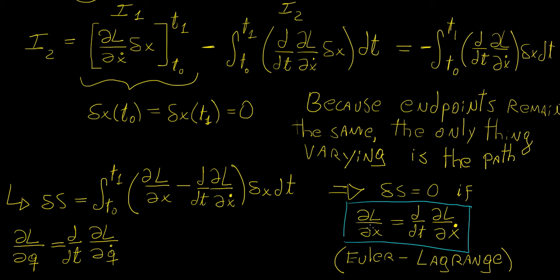So instead of using Newton's laws, which are often just f equals ma, and then for the torque, we use τ equal to I times angular acceleration, we're going to use this, which is going to make use of the kinetic and potential energies of the system. And in the next video, I'm going to show you a comparison between using the Newtonian method and the Euler-Lagrange equation, or the Lagrangian method, to derive the equations of motion for a particular physical system.